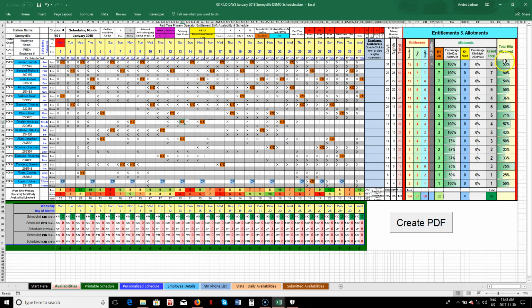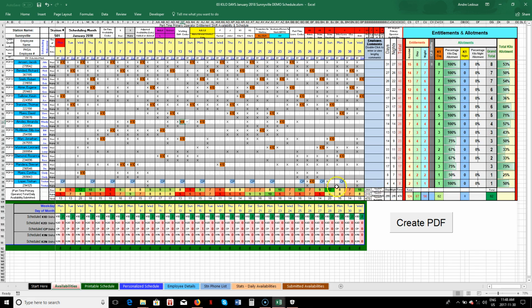And you can see the total kilo allotment here. Don't use these numbers at this point to reflect who gets how many shifts or how to spread them out, because we still haven't given any kilo nights at this point. At this point, I'm only looking at this column, trying to justify this as much as I can. So the most available people get the most, and as we go down to the people with less availability, they get less. This person got 100% only because they're only available or entitled to a single shift.